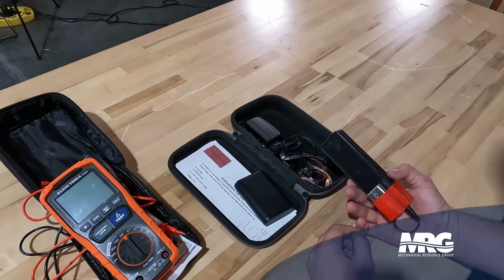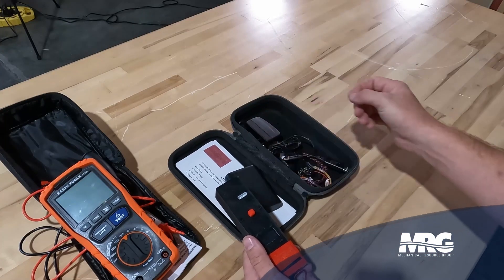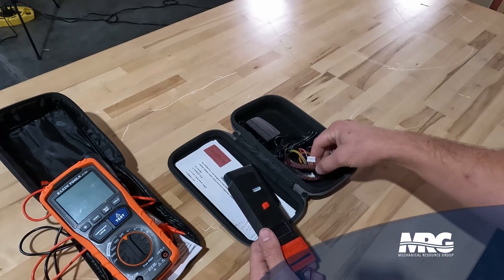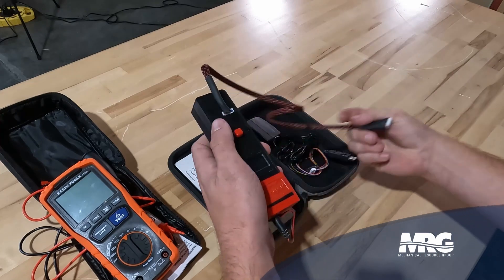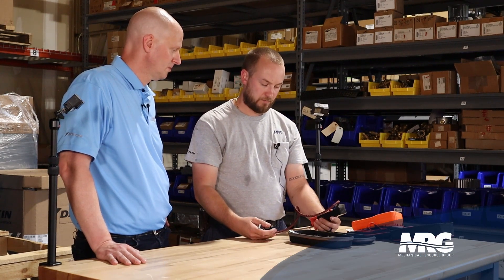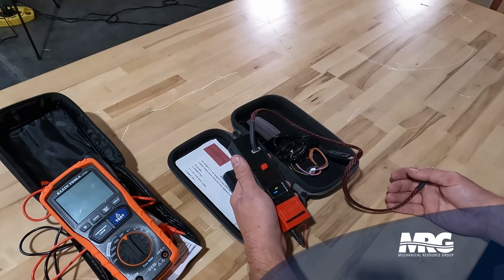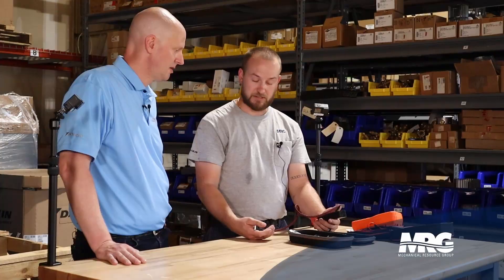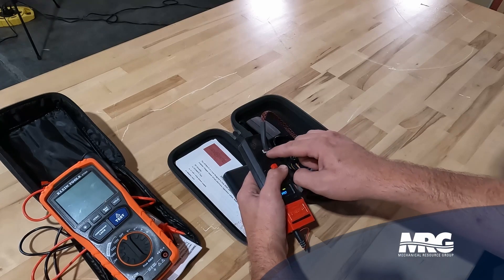There are a couple of different battery options. One option is the 9-volt battery. If you don't like carrying around disposable batteries, you can get a battery pack — it'll come with an adapter so you can just plug into the battery pack. It'll come with a cable that plugs into the EEV. You unplug the EEV from the printed circuit board, plug this into the EEV driving motor — whether it's a coil type or a gear-driven motor — then you power up the EEV Mate and it'll say EEV Mate on the screen. As you control the EEV, it's going to show you how many steps it's taken. There's also a turbo mode: if you hold down on the button and push up, it's going to go really fast. If you're connected to an actual coil, you can make sure the lights are pulsating, and that's an indication that the coil is intact.